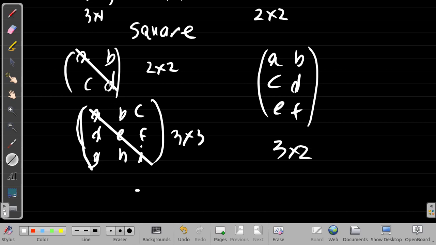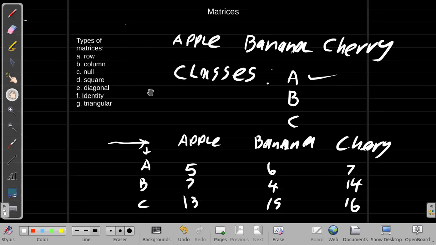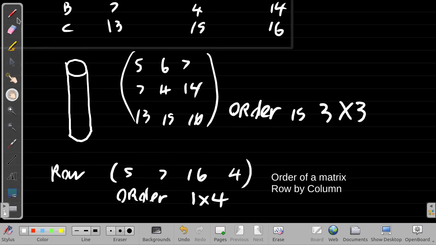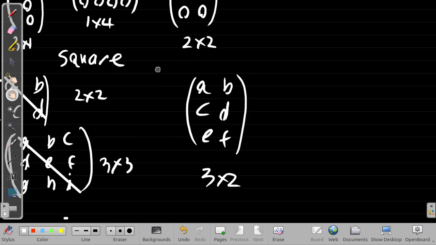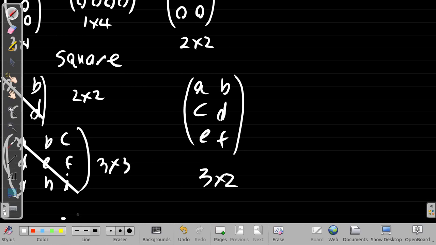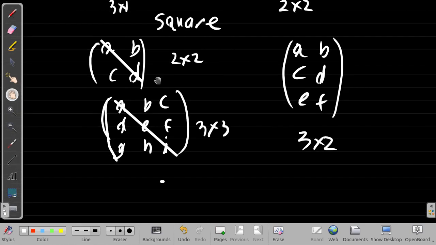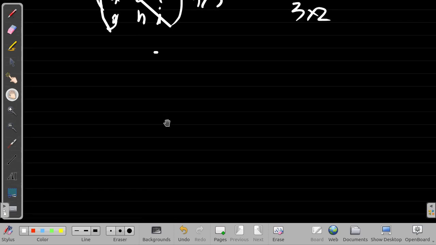We haven't looked at the diagonal matrix yet. We're going to look at the diagonal matrix soon. But let me just show you what the diagonal is. When it comes to matrices, what is the diagonal? The thing is now, this matrix here doesn't have a diagonal, because you need a square matrix to have a diagonal. Now, the question is, what is a diagonal matrix?